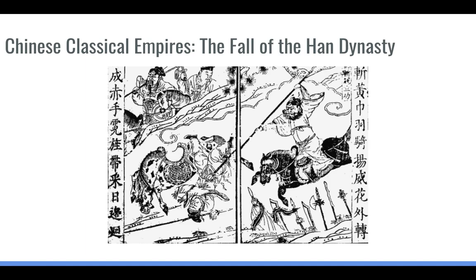And the first reason really why we see the Han fall is simply because there are social tensions and economic difficulties. In China, it was increased wealth inequality. Peasants certainly were very unhappy about this. In fact, in the year 184, basically a 20-year revolt called the Yellow Turban Revolt, which you see pictured here, killed millions of people and permanently weakened the Han Dynasty, eventually leading to its downfall.